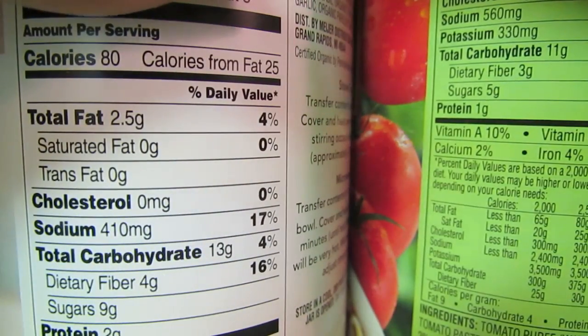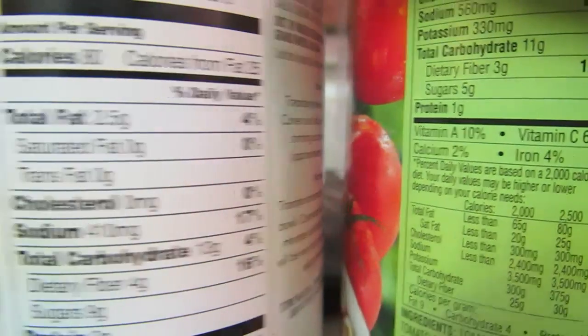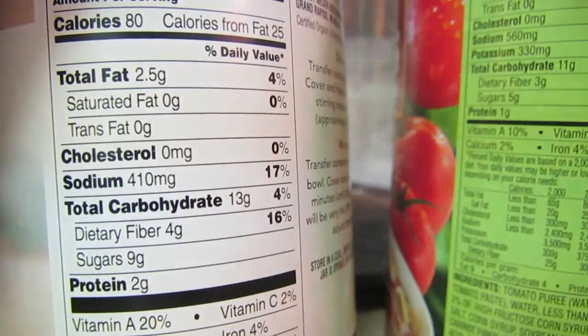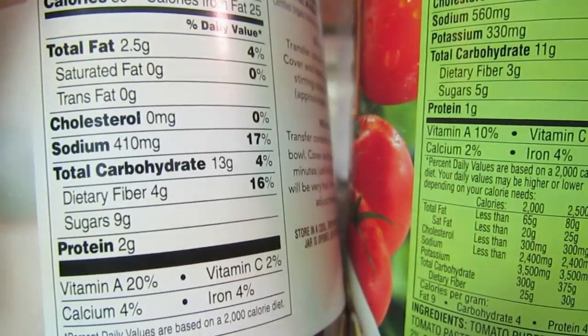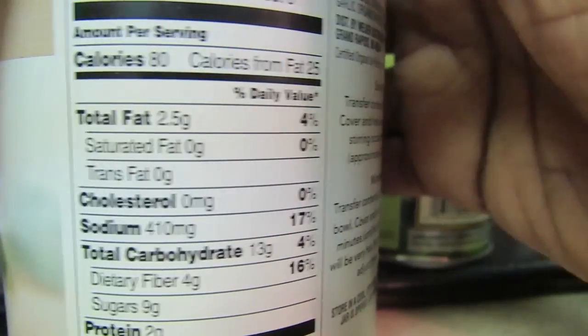So the carbs, we didn't look at the carbs. Over here we have 11 grams on the non-organic. We have quite a bit more on here, 13. And we have a little bit more sugar in this one. So this one is a little bit more sweet, a little bit more fattier.